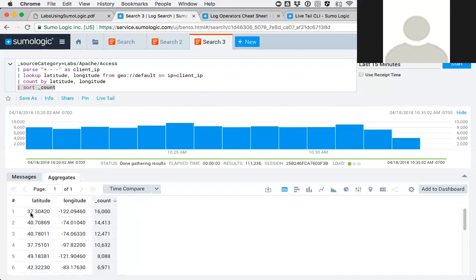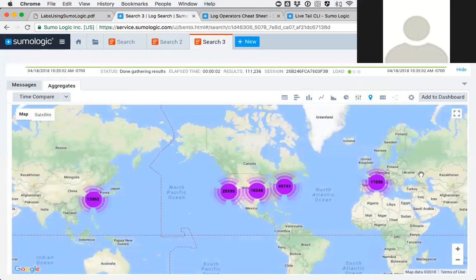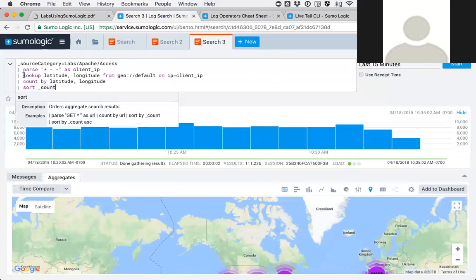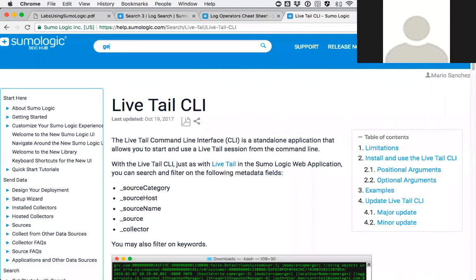And if I run that query, there it is, latitude and longitude for all those IP addresses. Cool thing is that I can then use this little map icon, and I can map where all my hits are coming from. So it's as easy as that. You probably saw some fancy maps that were showing all the different hits. That's the query behind it. It's right here. This is how I go about it. I just use the lookup operator. I use this service, and I pop in the IP address, and it's going to find the latitude and the longitude for me. Let me go to the help menu and look for that operator, geolookup operator.